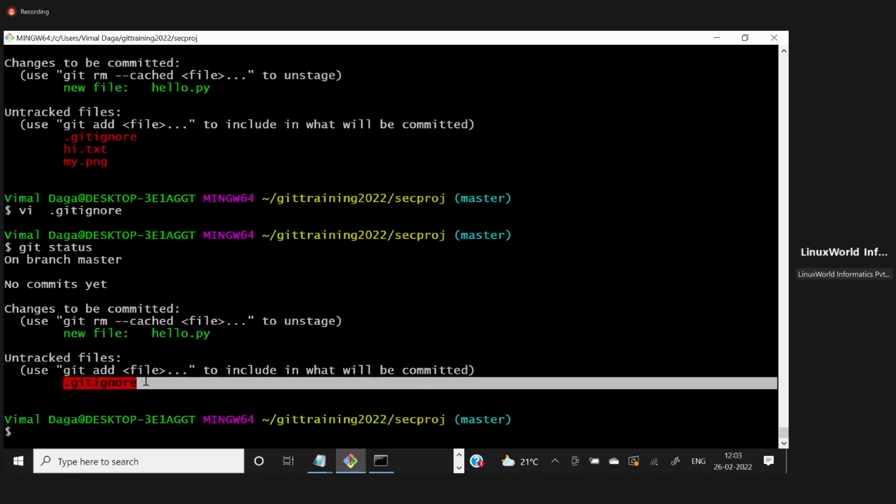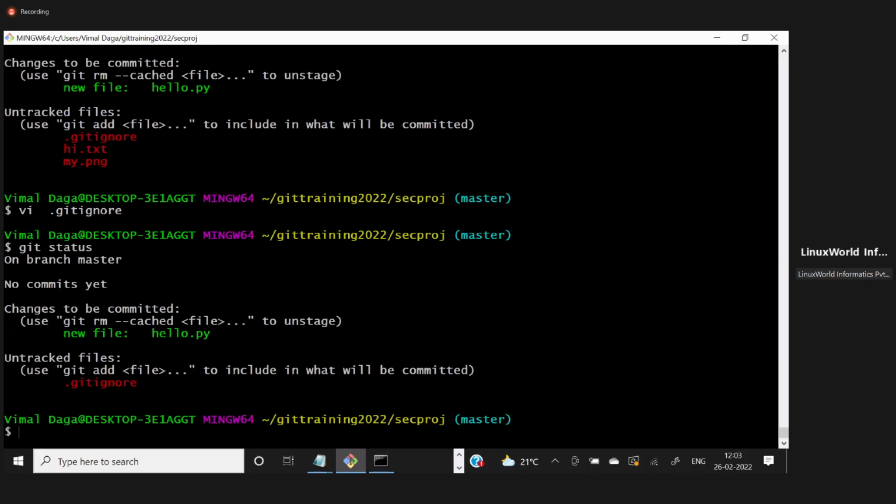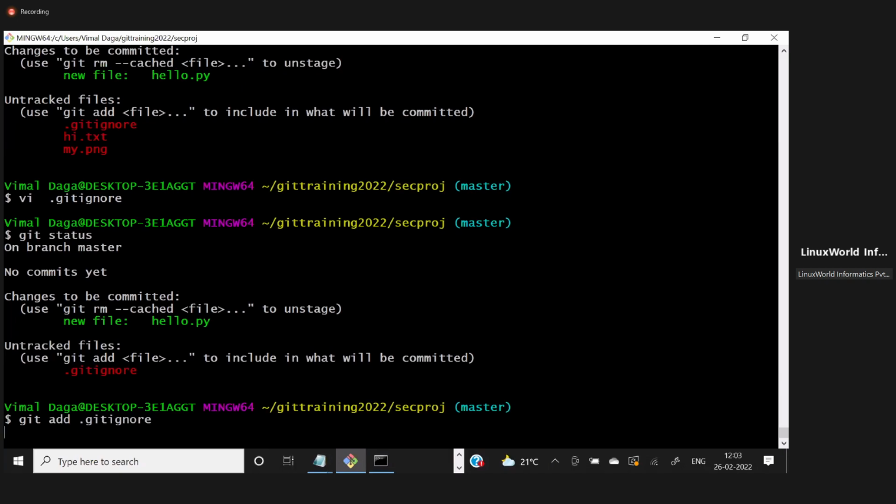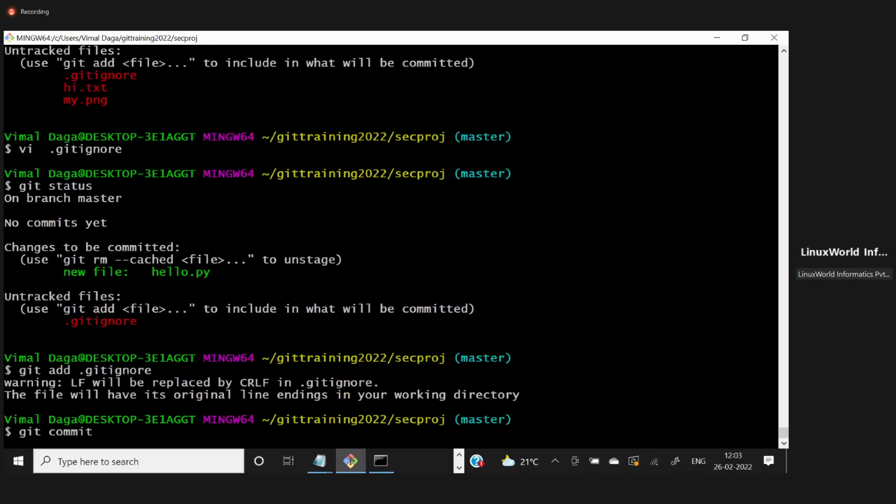But because we have created one more new file, this file we can add into our commit area. We can add it because this file contains some information about which files to ignore. So I'm adding the gitignore file, and I'm also committing this file, putting it in my commit area with the comment, adding gitignore. Guys, giving a proper comment is very important. Right now for practicing you can give anything, but in the real world, if you don't give proper comments, it's very hard to understand at this point in time what we have added. So, adding gitignore file.